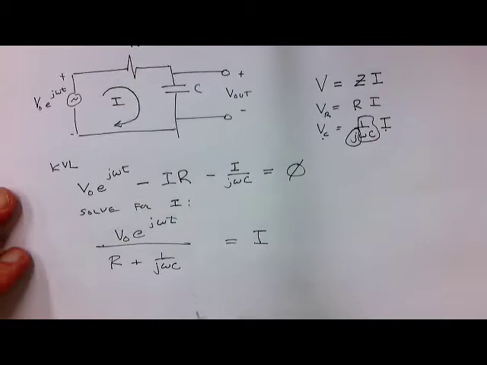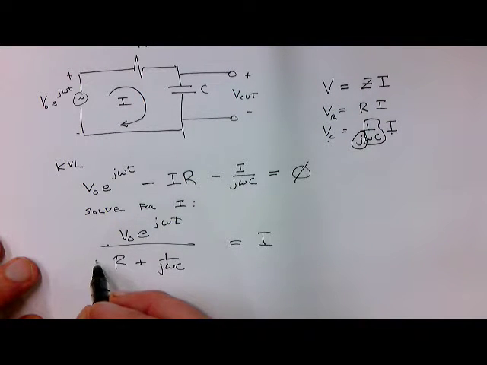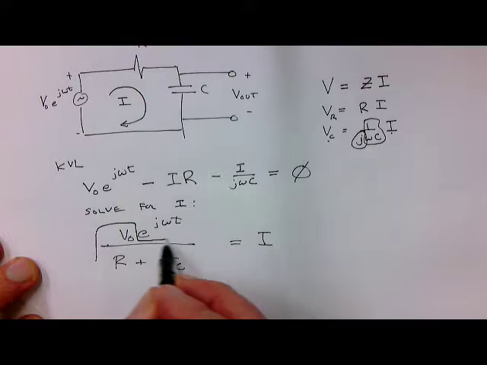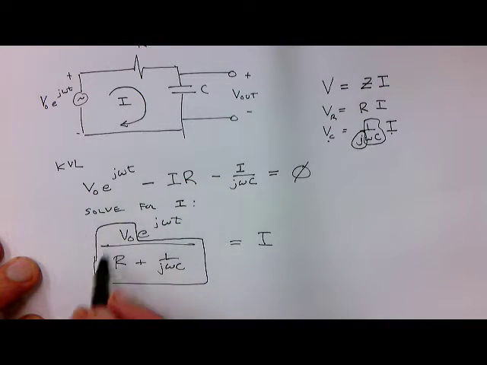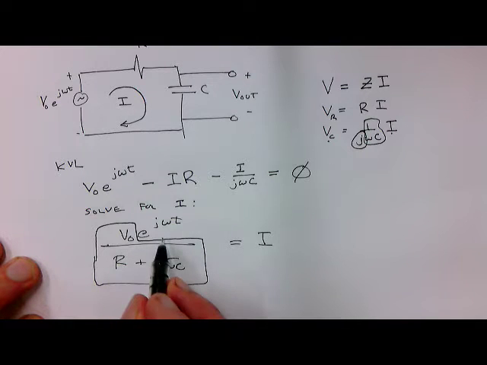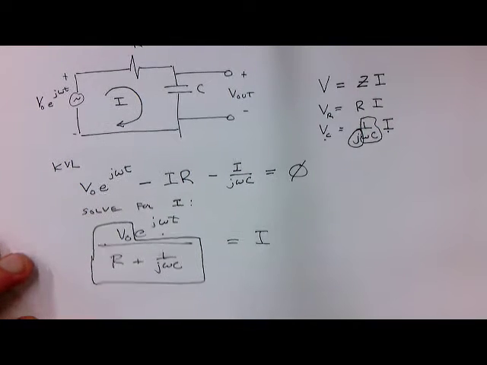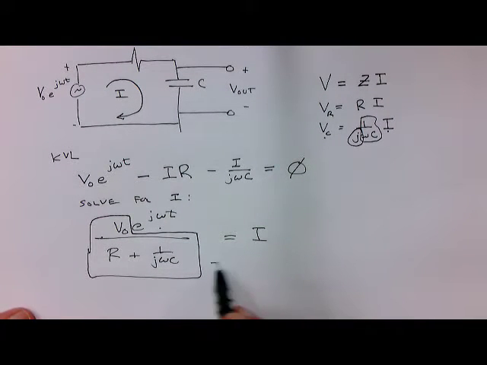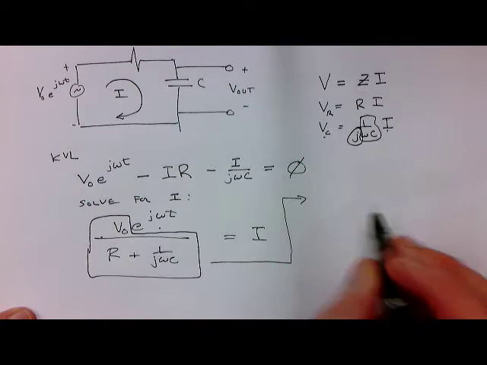So what does this actually mean? If I look at this, my current is some number up front that tells me what the phase and the size of the current is, times e to the j omega t. So this stuff out front is the important stuff with regard to understanding the current. It tells me how big it is, and also what its phase is. Let's take a second to look at this current before we go on to figuring out the actual filter aspect. So how does this behave when omega is small?